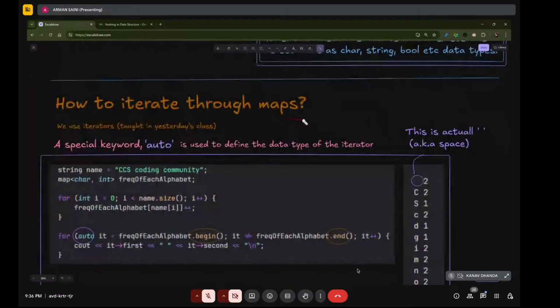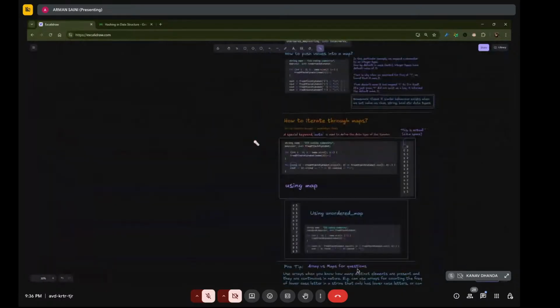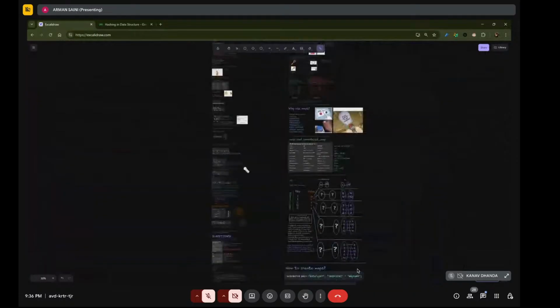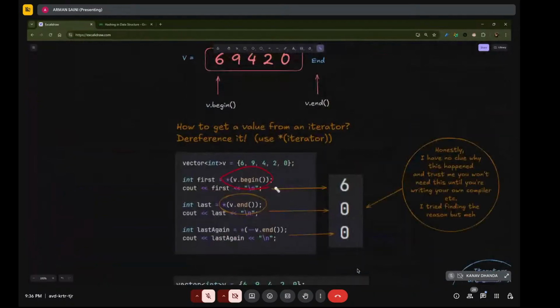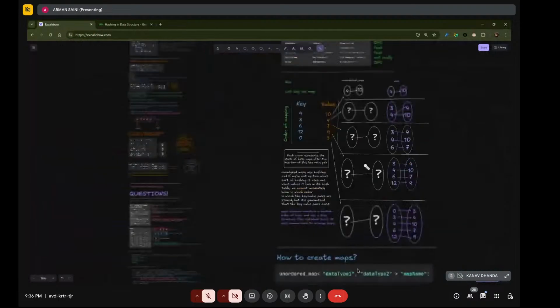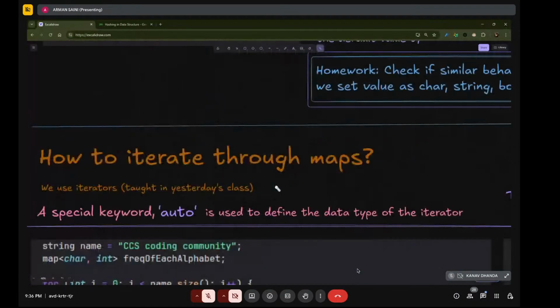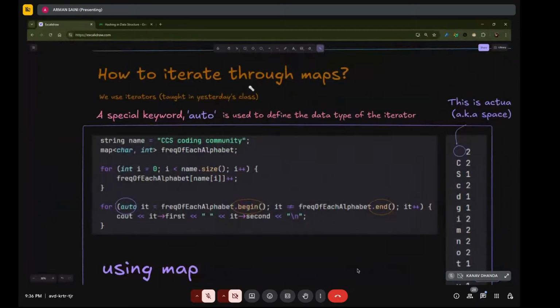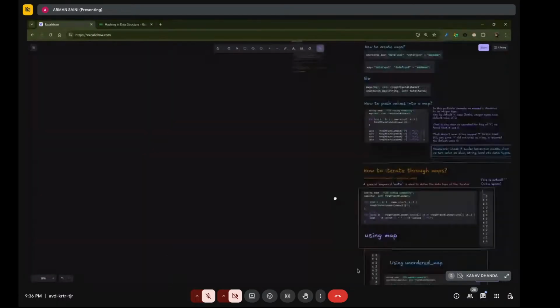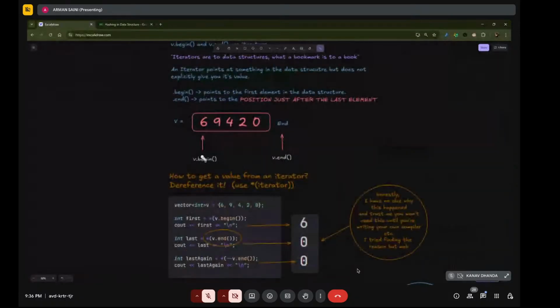If anybody of you attended yesterday's class, I taught you about iterators. Let me just see if that exists here. Yeah, I remember teaching about iterators there. So to iterate through maps, use iterators. As I told you yesterday, we dealt with two iterators, begin and end. Quick revision: begin is where your stuff starts.